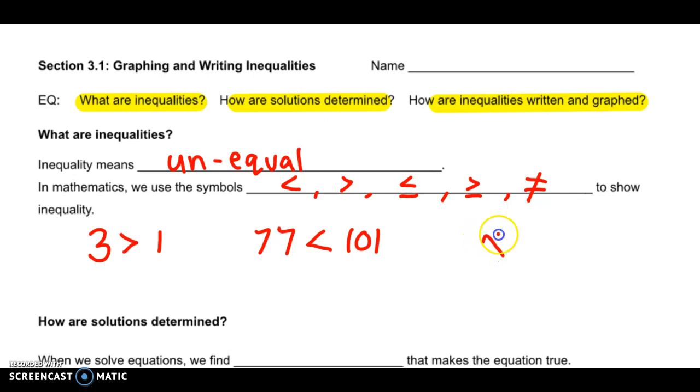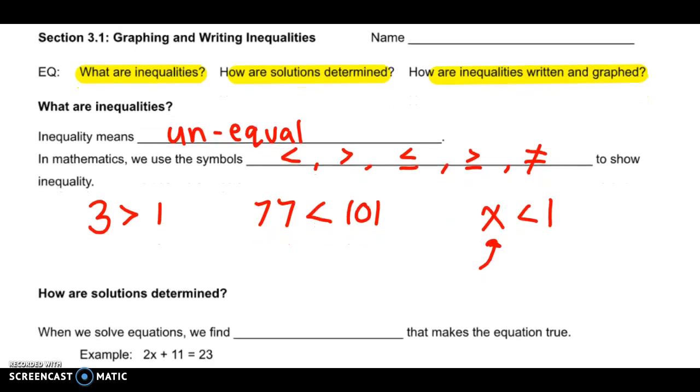And so we're going to be talking about x, or an unknown number, being less than 1. Can you list all of the solutions or numbers that could go in here to make this statement true? And I'm sure you're already thinking to yourself, there's multiple. 0 is less than 1, -7 is less than 1, -105 is less than 1. So you can already see that there's going to be lots of solutions to our inequalities.